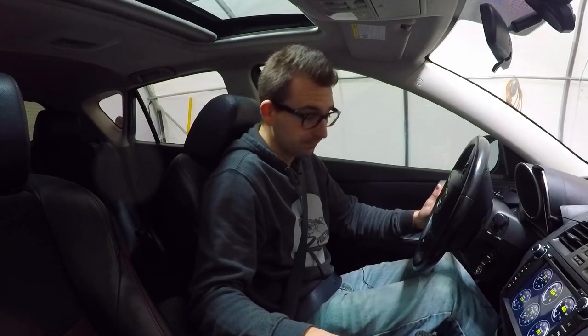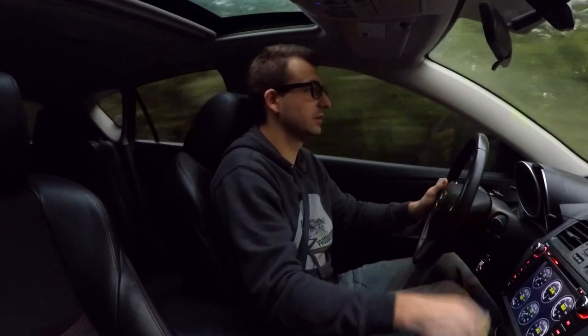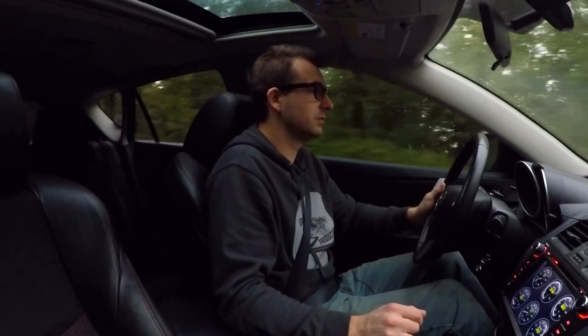Now I'm going to go for the first test drive with the car. Just having the car stand still, the brake pedal does actually feel stiffer. It'll be interesting to see how much of a difference it makes in brake pedal feel and if it makes the brakes more responsive. Coming up to the stop sign — first real brake. You definitely feel the difference right away. The brake pedal is a lot higher than it used to be.